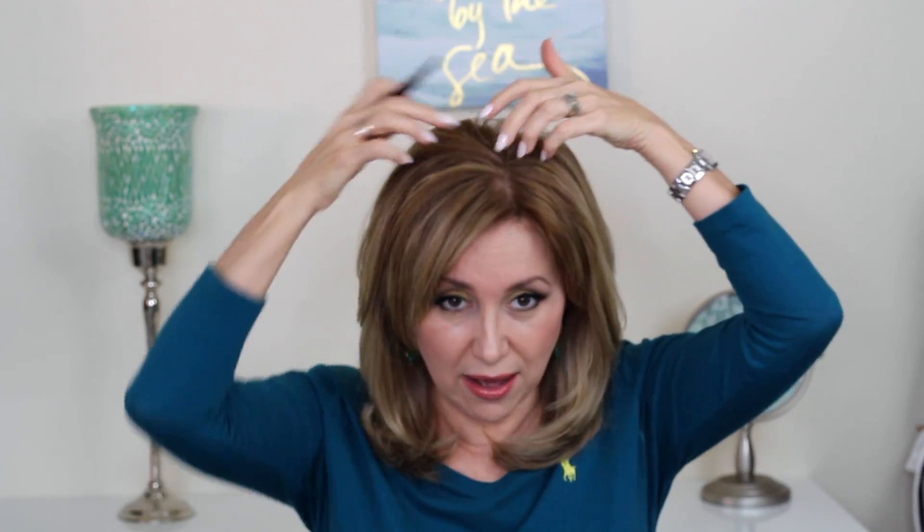When you get height from the crown up, it's more flattering because it instantly slims down your face and also lifts the eye. So these are my steps. I always use a brush — I know there are lots of combs out there for teasing, but they really don't work nearly as well. This brush has plastic bristles and also regular boar bristles, so you have two types. The plastic ones go in very nicely close to the root, and the boar bristles push the hairs in, which I think is really what makes it stay.